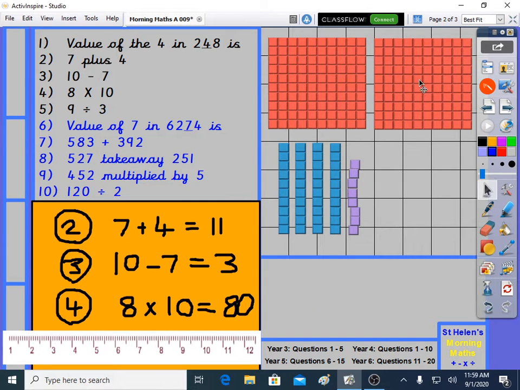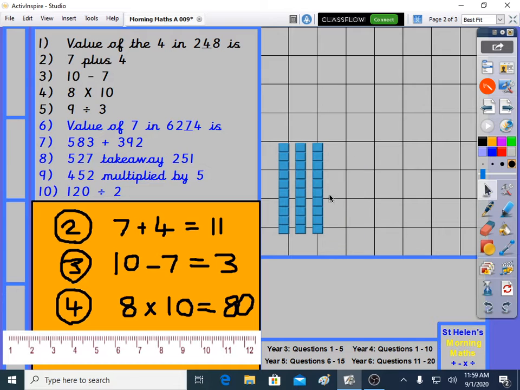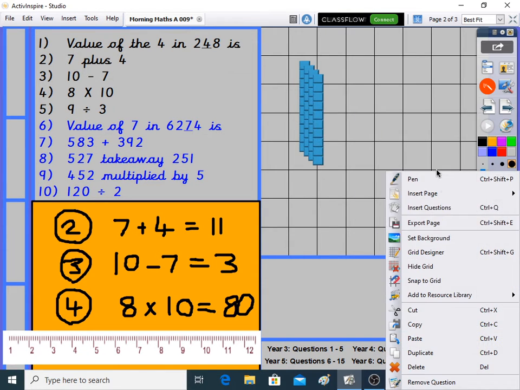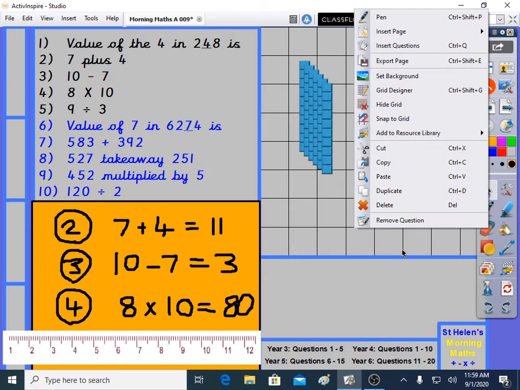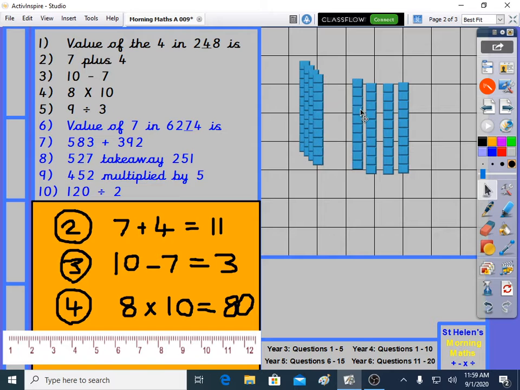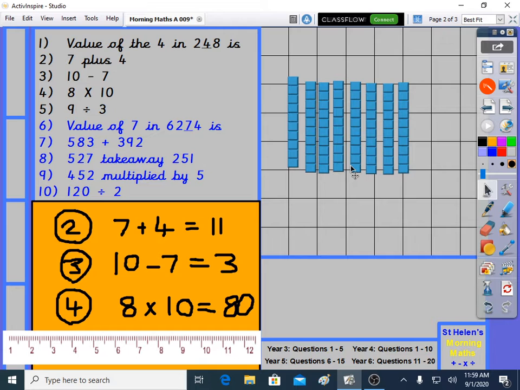I could do it another way. Let's get rid of most of these, except for one. Look, this is 10. This is worth 10. You have got a 10, but you've actually got 8 tens. So I'm going to copy that 10. 1 ten, 2 tens, 3 tens, 4 tens, 5 tens, 6 tens, 7 tens, 8 tens now. I've got 8 lots of that 10, and as you can see, I'm going to have 8 tens, which is worth 80. Because that's what times is. When you've got the same thing, that 10, but you've got it 8 times instead of just one, then you've got 80.